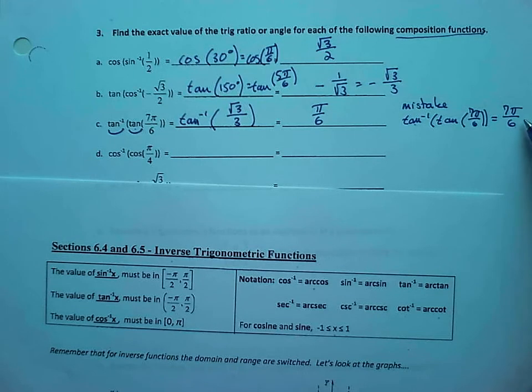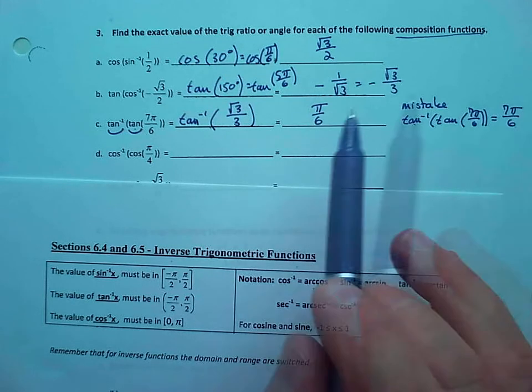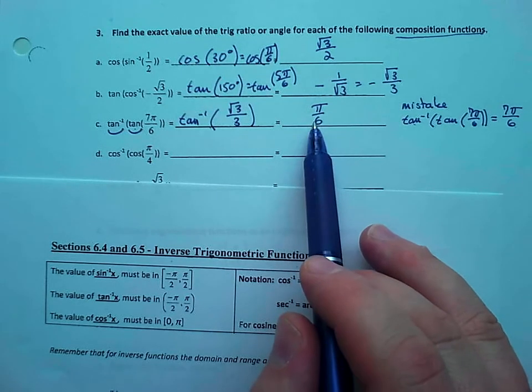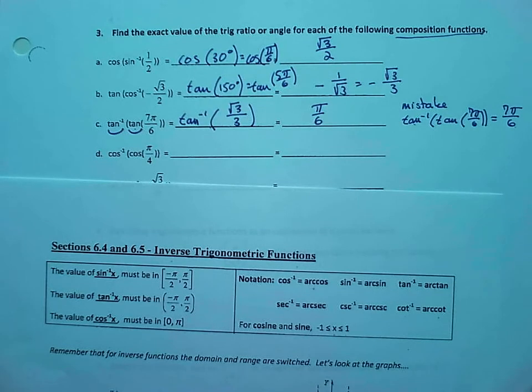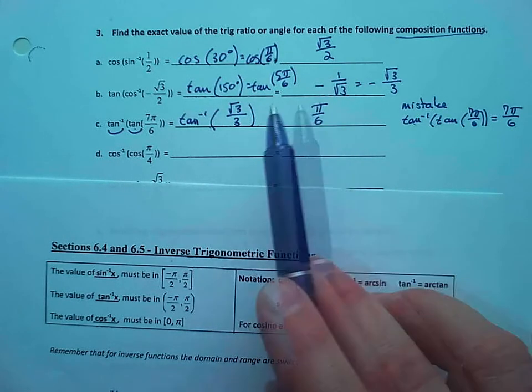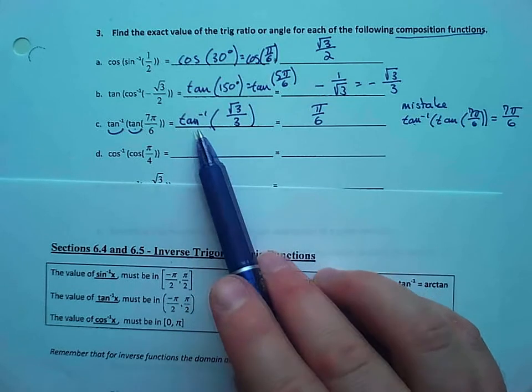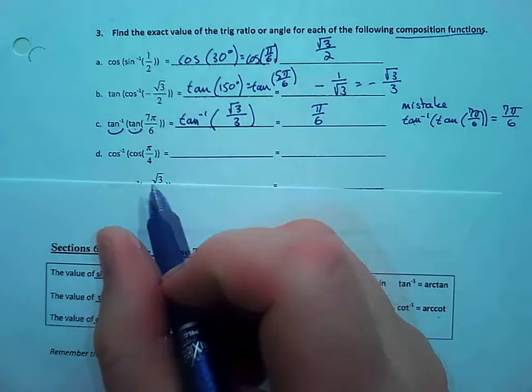So in order to figure out how to do this then, remember that what we can do is we can subtract a pi from this. We've done that in a previous section. And if we subtract a pi from this, now we're going to end up with pi divided by 6. So here this is going to give us the exact same answer, except for the fact that pi divided by 6 is within the range of the inverse tangent or the arctangent.